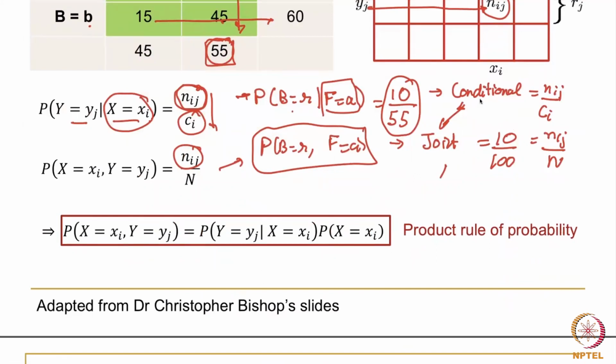So let me ask this: what is the probability that the basket was red and the fruit was an orange? This is an AND condition. What I'll do is this. Let us assume that I first picked the basket and it was red. The probability that the basket was red. Now, once I am given that, I can say, okay, I already know the basket is red. What is the probability that the fruit is an orange?